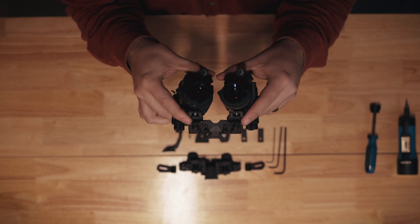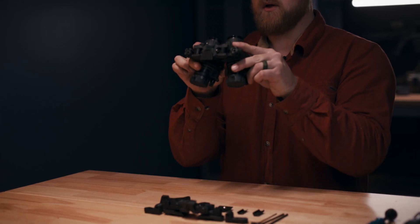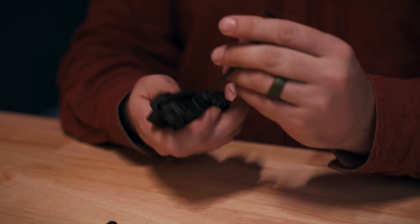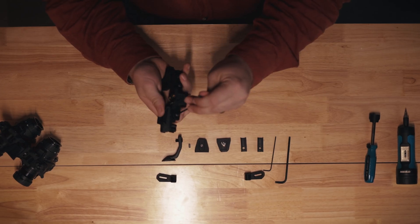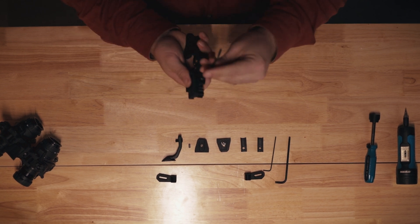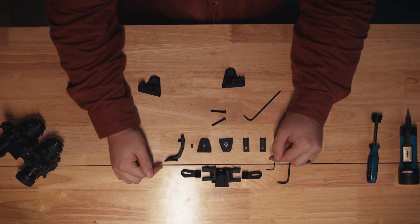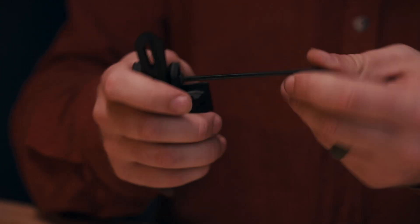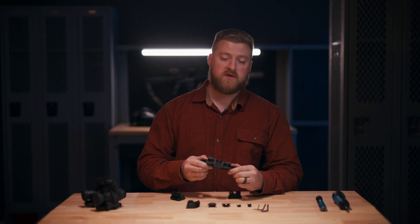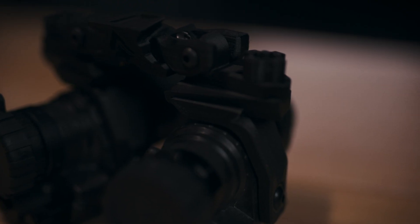For those of you interested in panoramic night vision, we've got an easy way to swap out these two arms to allow for an additional field of view. All you have to do is take your eighth-inch hex key and remove the screws that hold the arms in place. Once you pop off your straight arms, you can install your panoramic arms right in the same holes. Make sure you've got your pano arms on the right side — with the dovetail facing towards you, the pano arms should be angling away. Once you get your pano arms on, all you have to do is take the dovetail receivers off of your old arms and put them on the new ones.